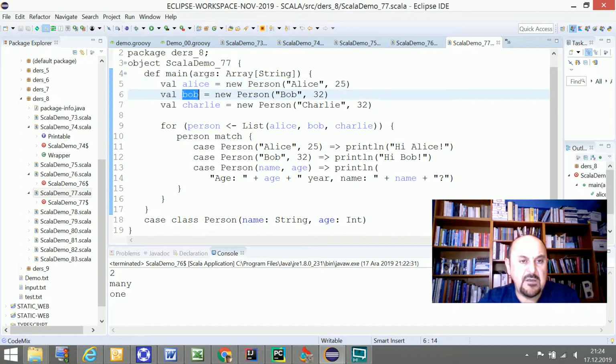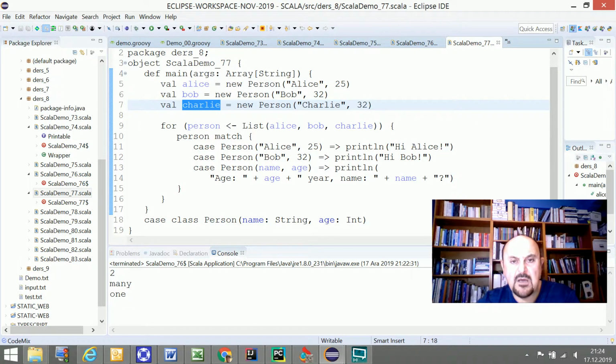I create another instance such as Bob, and a third one, Charlie, and each time when I create an instance of this person class, I always define 2 arguments. One argument for name, and the other argument as an integer, probably their age.